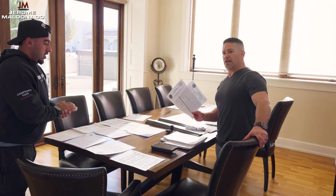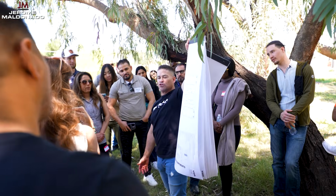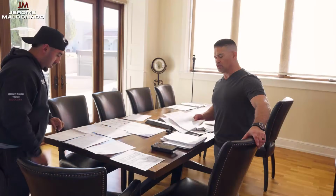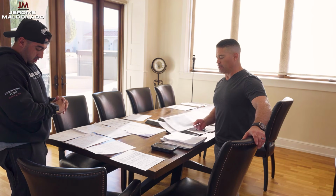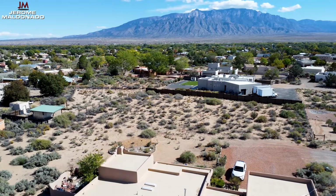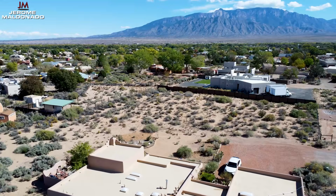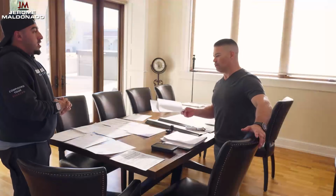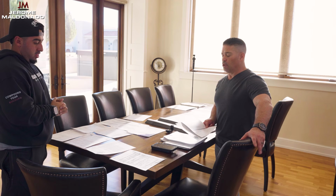One of the things that I told Alec was, hey, if you find a lot in a given area, and I told him the areas that I would be willing to build in because of the affluence in those areas, which is the first step of any business model: you don't just go look for land anywhere. You look for land in an area that supports profitability. Once you find an area that supports profitability, then you look for land. So it was easy for Alec to go in and find, you found probably about 8 or 9 lots, right? Only 2 of them worked out, in that moment.